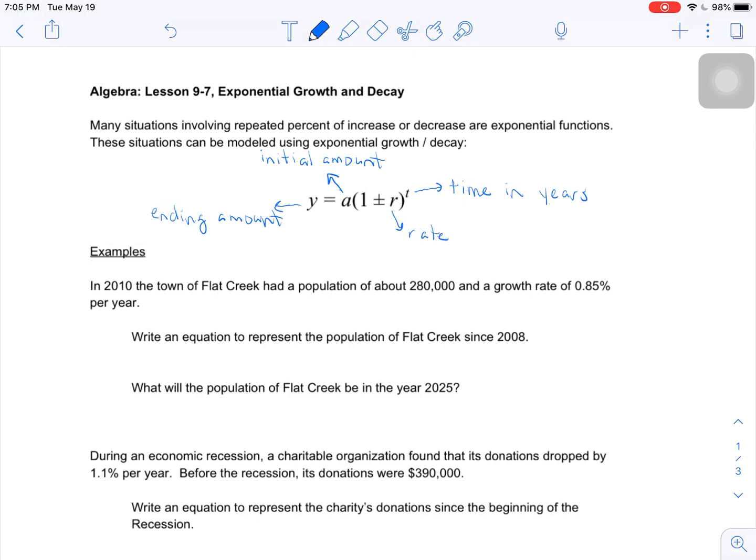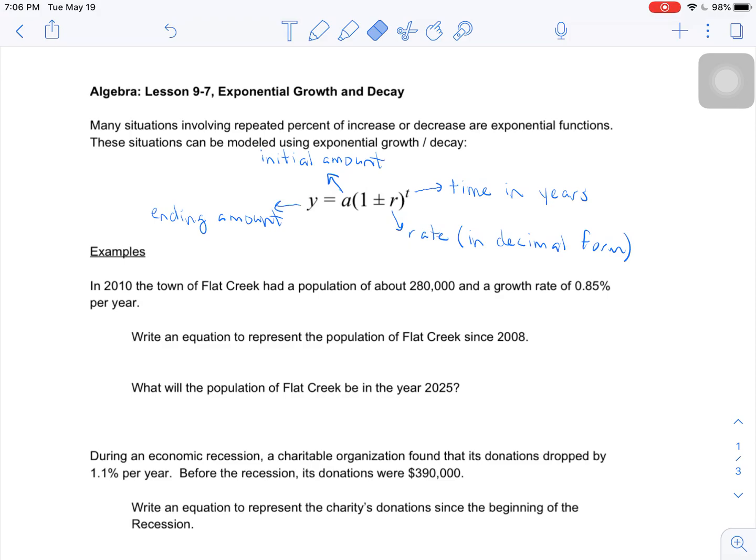But the important thing is we want the rate in decimal form. What the 1 represents is the original amount. So connecting this back to the savings account problem, the first time we got paid, we earned $5, but we had to add it on to what was already there. So the 1 basically multiplies the original amount so that you're rolling it in with what was already there. So that's all that 1 is. So these are the basic parts of what an exponential formula looks like.